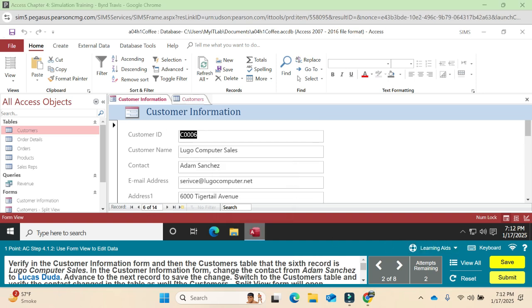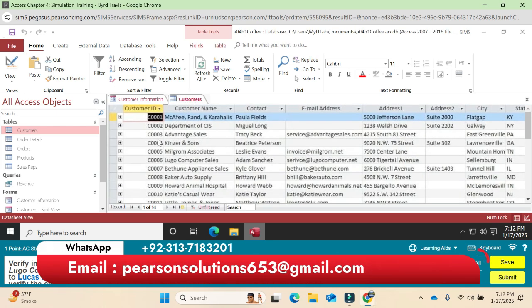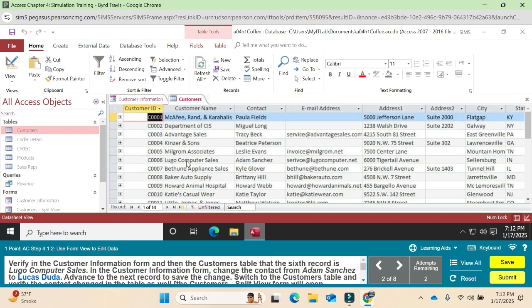So in the form, this is the 6 record and the customer name is this one, and then we have to write 1 2 3 4 5 and 6. This is the same.